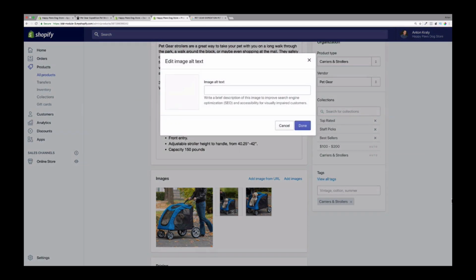Again, just go to your product pages, click alt, and see this one doesn't have any. That's a waste. So if you were doing it manually, you would type it in there. But again, I'm going to show you an app in a little bit that'll do that for you.